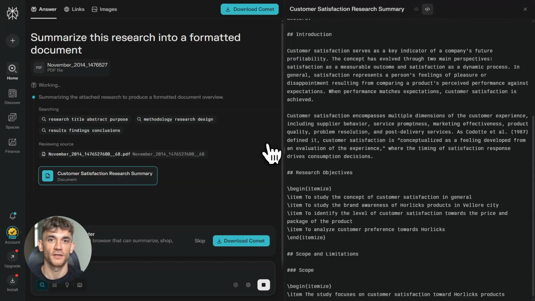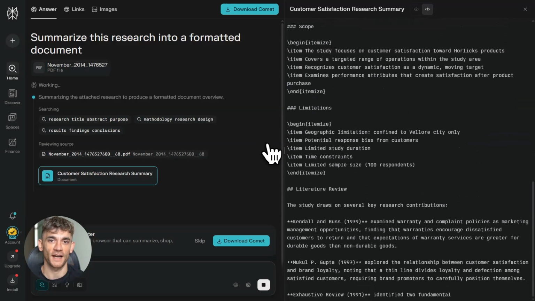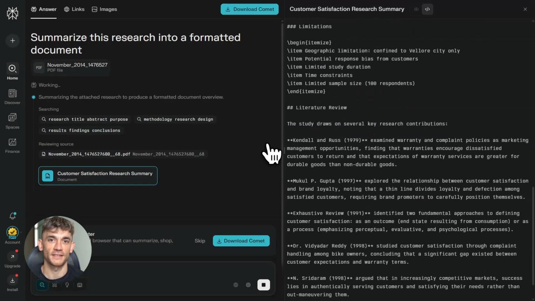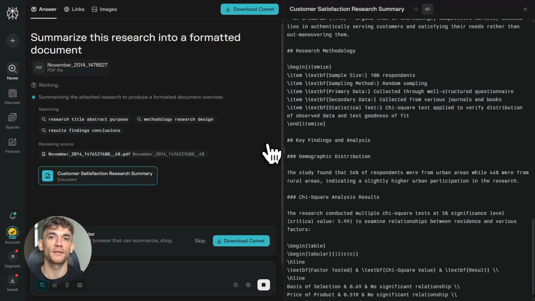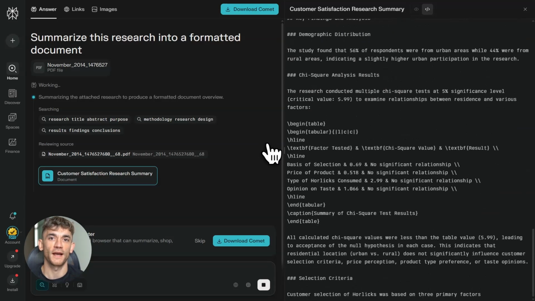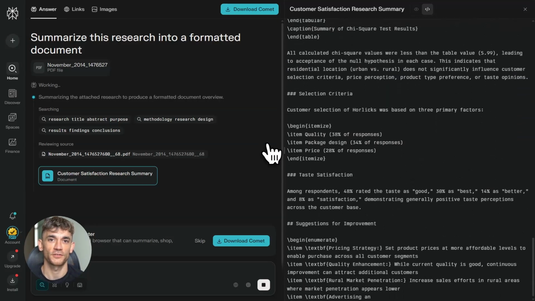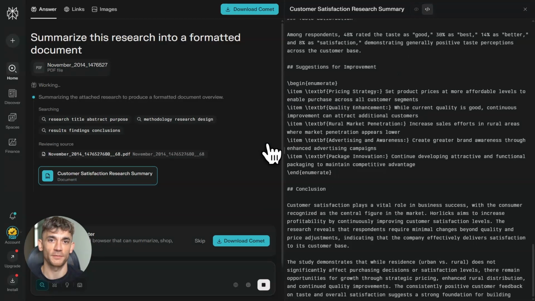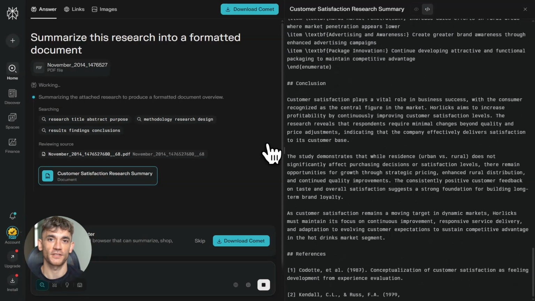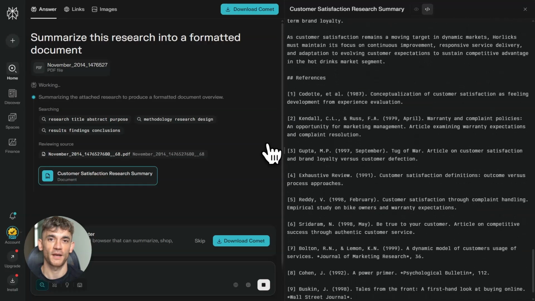Now, here's where it gets fun. You can customize everything. If it's a slide deck, you can change the layout, add new slides, move things around, edit the text, add images or charts. If it's a spreadsheet, you can add columns, change formulas, sort your data however you want. If it's a document, you can format it like any word processor: headings, bullet points, paragraphs, whatever you need. And all of this happens live in real time. No saving and reopening files, no export and import, just pure editing power right there.